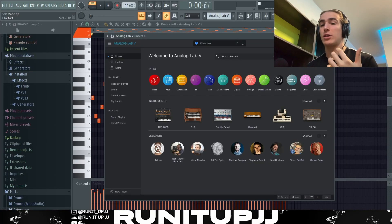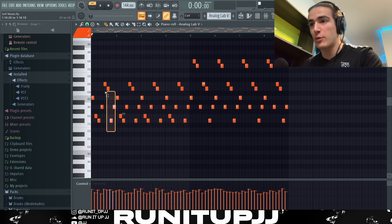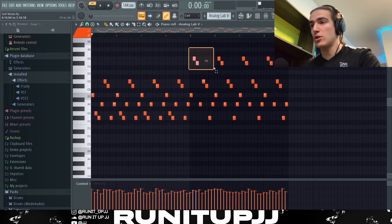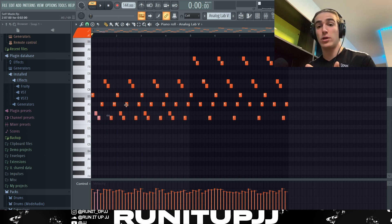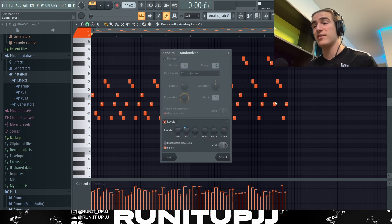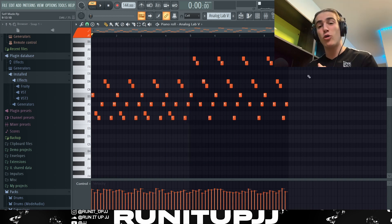The first preset I used was 'Friendliness' from Analog Lab 5 — a very ambient preset, very nice. As you guys can see, I came up with a nice little repeating pattern that repeats every two bars, and then after the four-bar I added a bit of variation by adding a nice little top part that replaces the second and third notes. I just took it up an octave, and that's all I really did for variation. I also clicked Alt+R to randomize my velocity to make it sound more human, more of a natural feel.